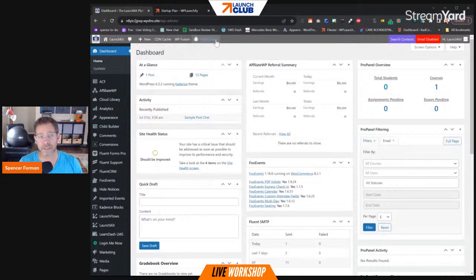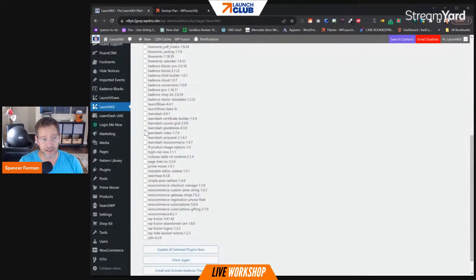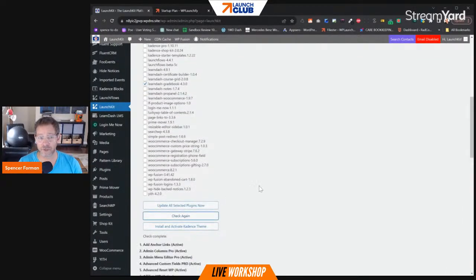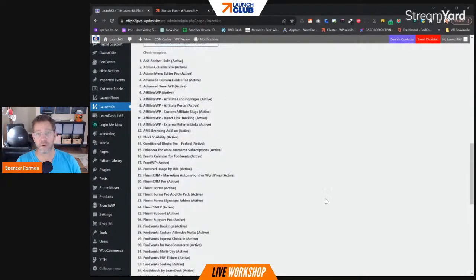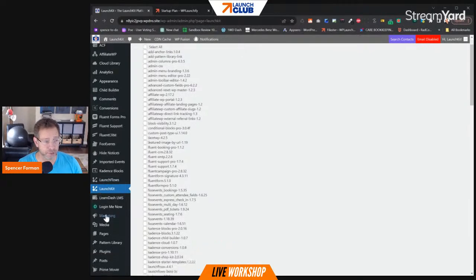And that also includes the ability to update all the software. So, for example, if you were to go into Launch Kit, you don't need to use the standard method of 100 subscriptions and downloading everything every month and so forth. You just find the things that you need that are included, and you could just install them, just update it. Or if you want, you can just check to see what you've already installed or updated. And in doing so, I'm simply delivering the convenience to make my support for you focused on the things that are important. Let's talk about WP Fusion.